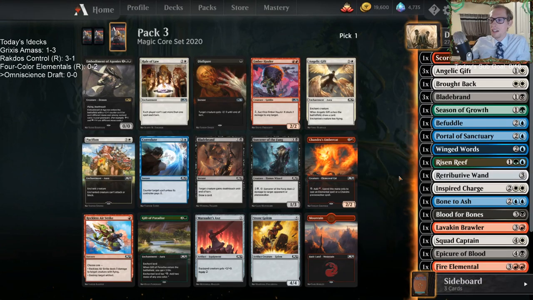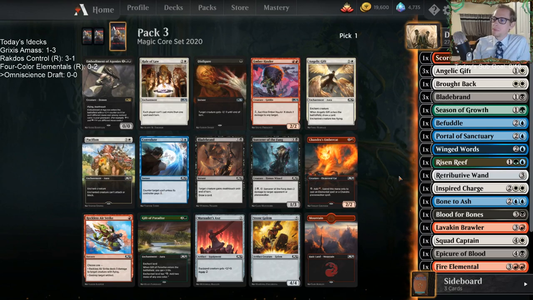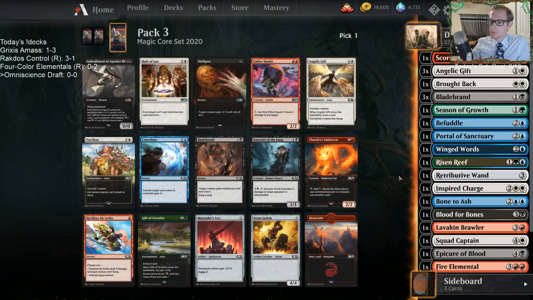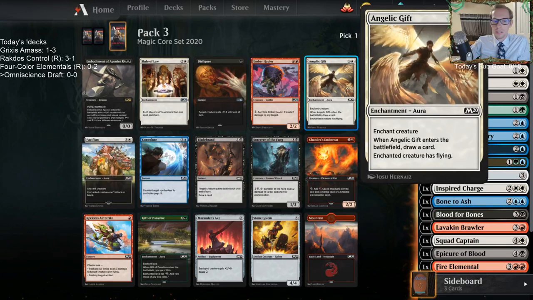Rule of Law? Wow, that's a card I don't want to see. Wow, Rule of Law is in the format? I do not want to see somebody play Rule of Law against me. Gauntlet is nice, though. Did I miss some card that's nice? I mean, I think it's just Angelic Gift here.